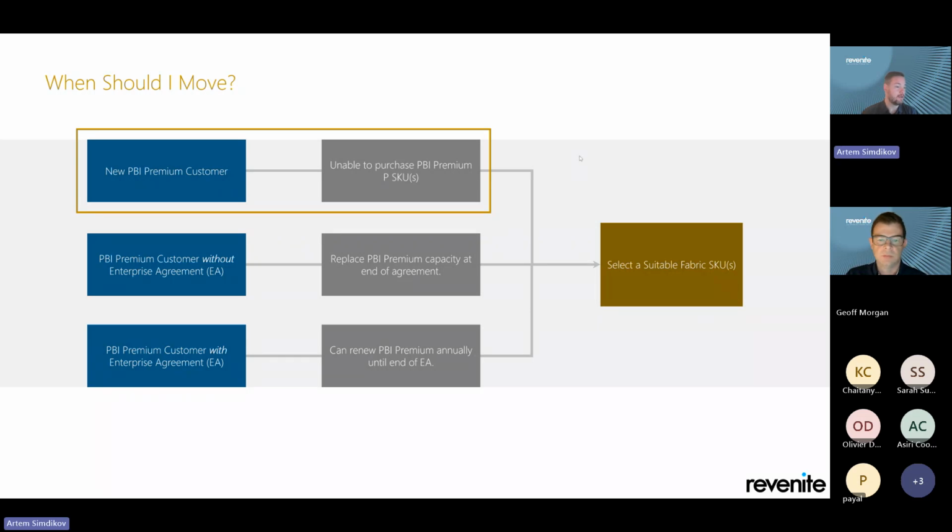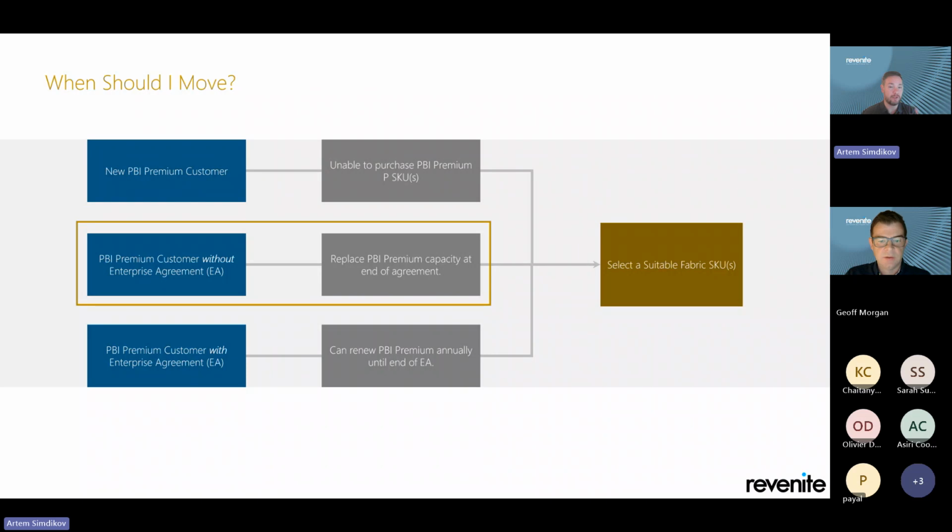Now, if you are at this particular point, you'll probably be considering something like an enterprise agreement or in discussions with your Microsoft stakeholders today. At times, there is a 30-day, I think, grace period applied at the end of that P SKU termination date. But our suggestion is you might want to start planning your migration well in advance.